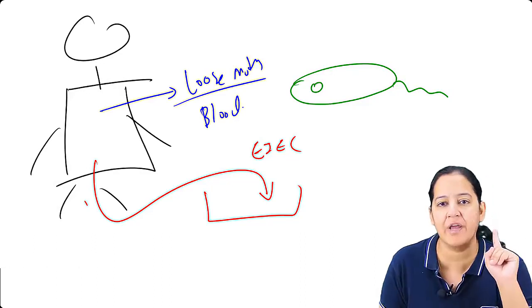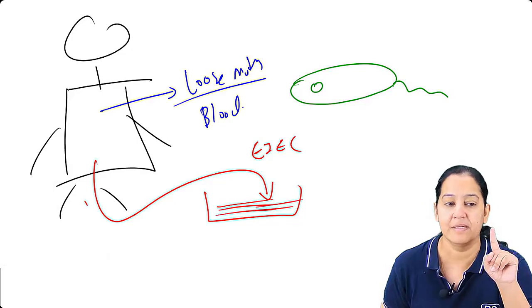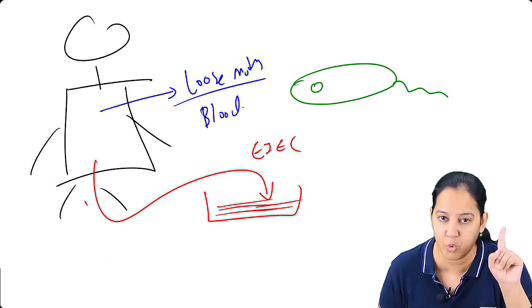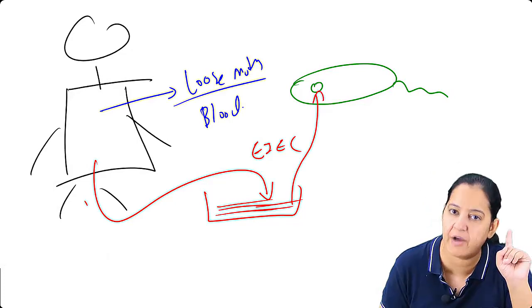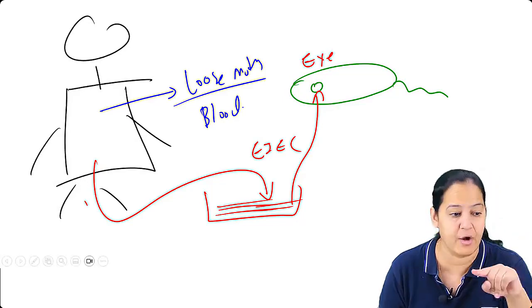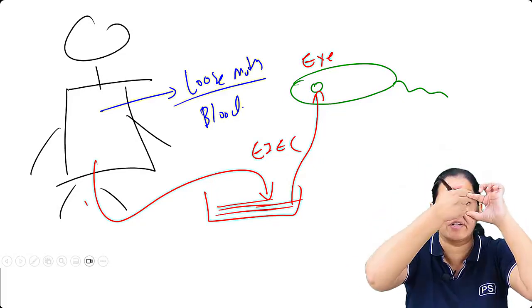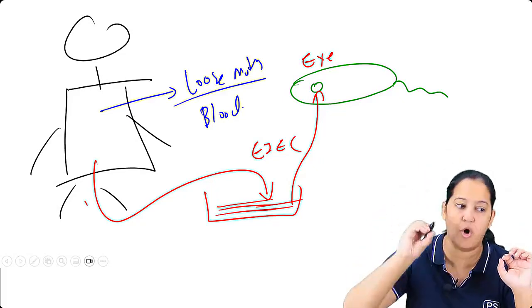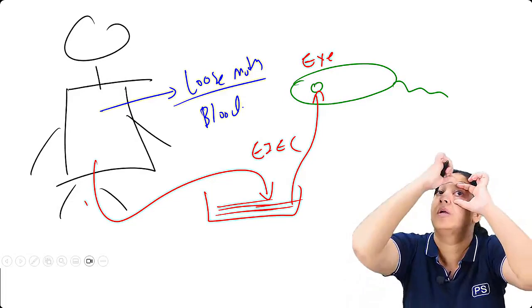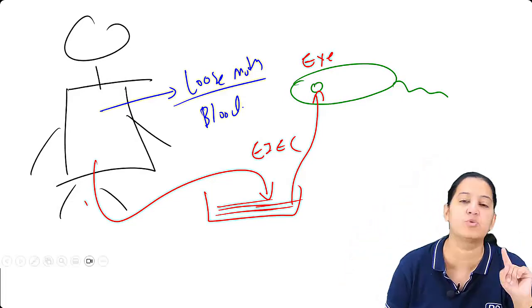This is the eye of the guinea pig. What you do now is make a saline suspension of the stool sample and put one drop of the stool sample in the eye of the guinea pig. Yes, a dirty experiment. I'm saying put the drop with a dropper. Don't inject it, don't use a needle. Use a dropper to instill few drops of the stool sample of your patient in one or both eyes.